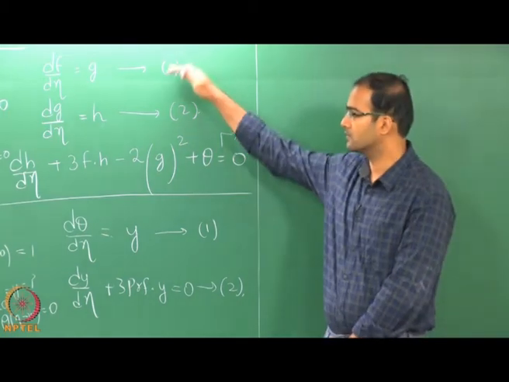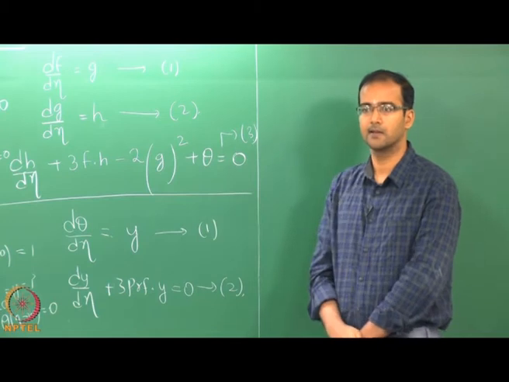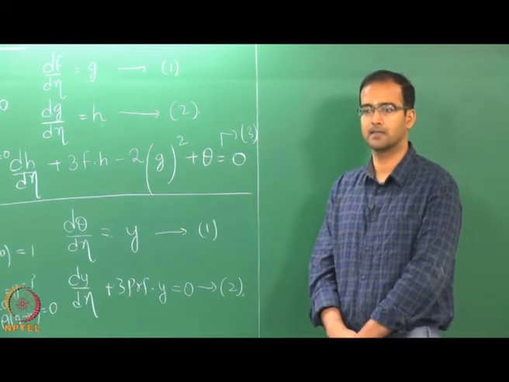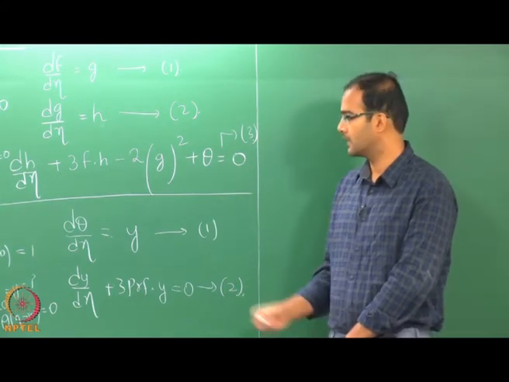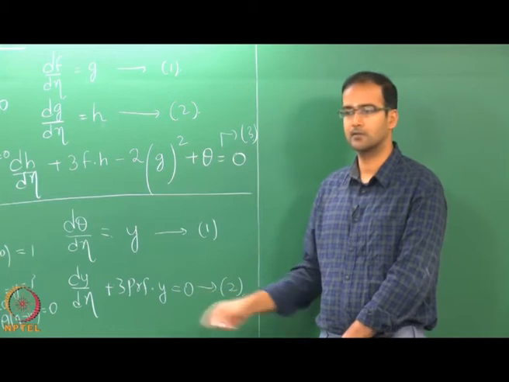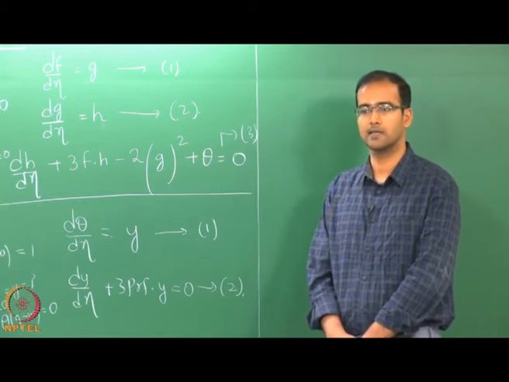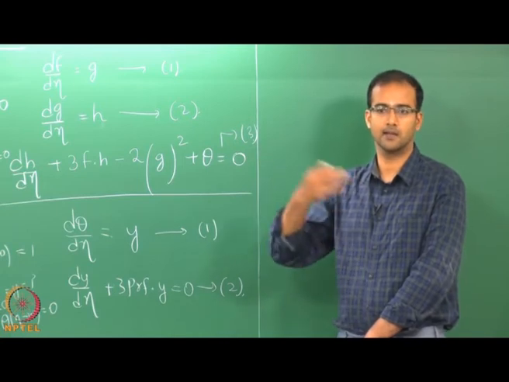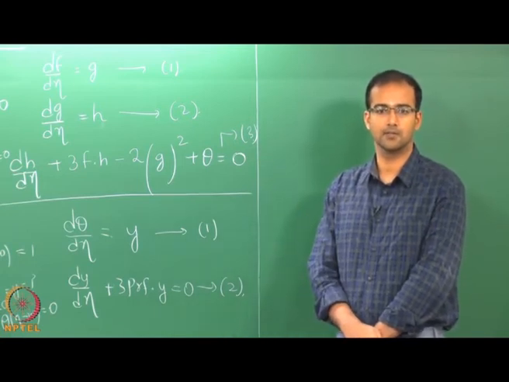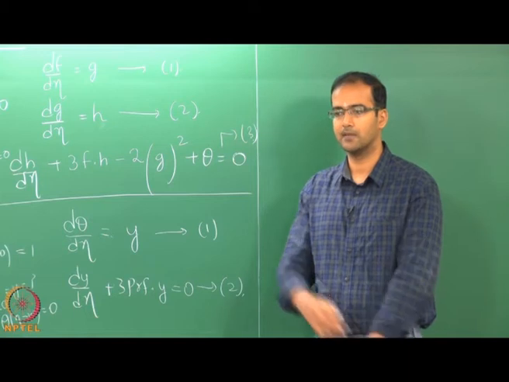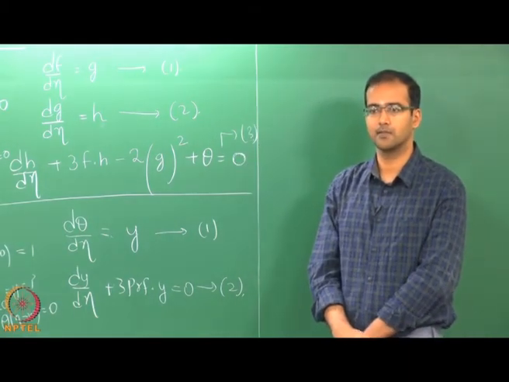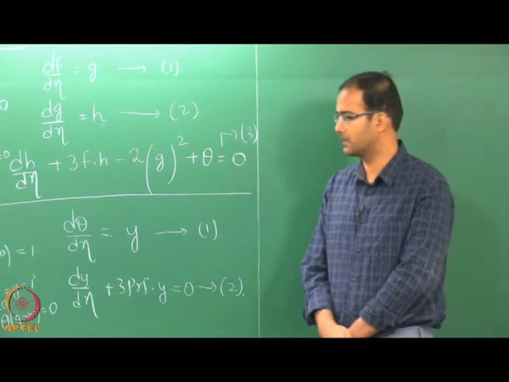First you solve the three first order ODEs, guessing some value of theta for example, and then you put that into this and solve for theta. Now this has to be iterated again and again till you reach a final solution. So, you have the iteration loop outside, and inside you have the space loop within which you have to solve these two simultaneously.